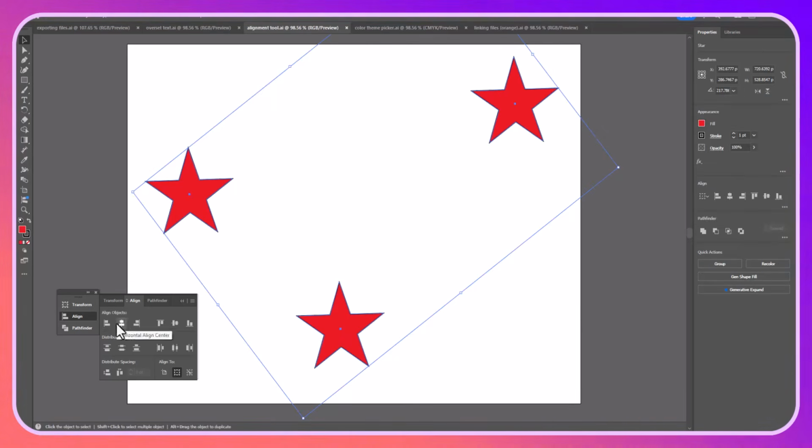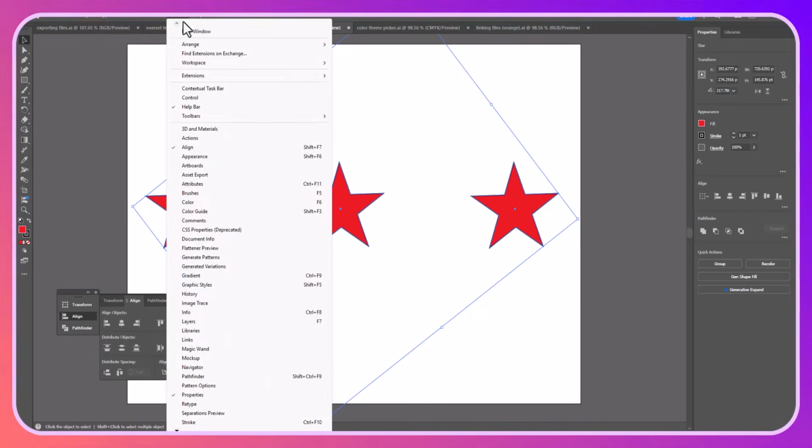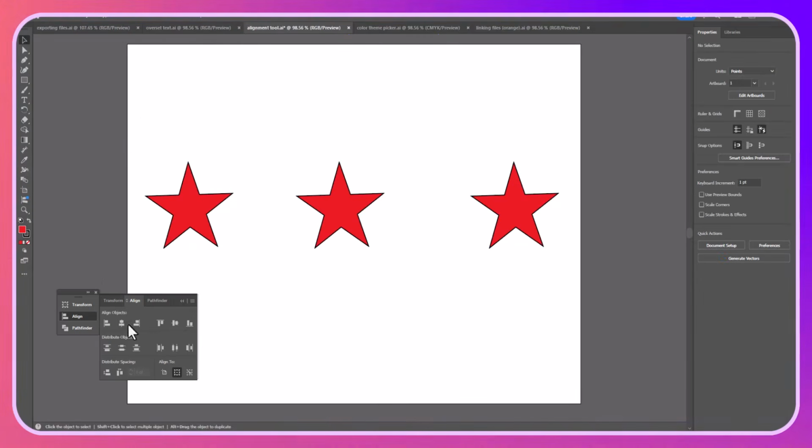And then within the Align panel, you have several different tools to align the objects. So it depends on whether they're asking you to select horizontal alignment or vertical alignment. There's also alignment left, alignment to the right. It really depends on which option they're asking for. On the test, they're going to ask you to select the center vertical tool. That would be the fifth from the left, which when selected is going to align each of the stars perfectly on the page, creating a perfect row. So again, you can do so by going to Window and Align, open up this alignment panel, and just select the proper tool in order to align each of the shapes as indicated.